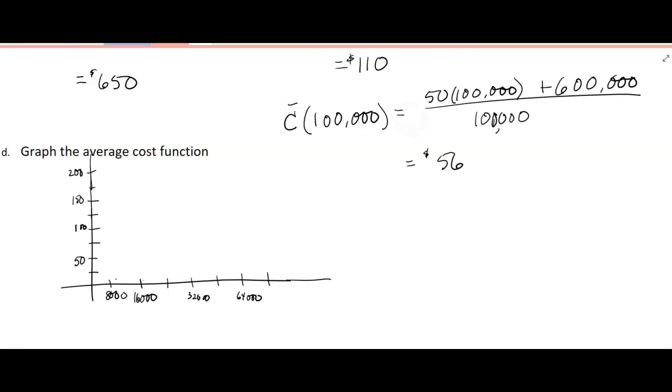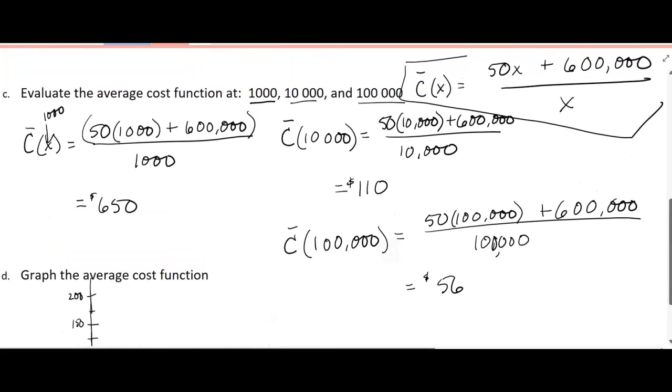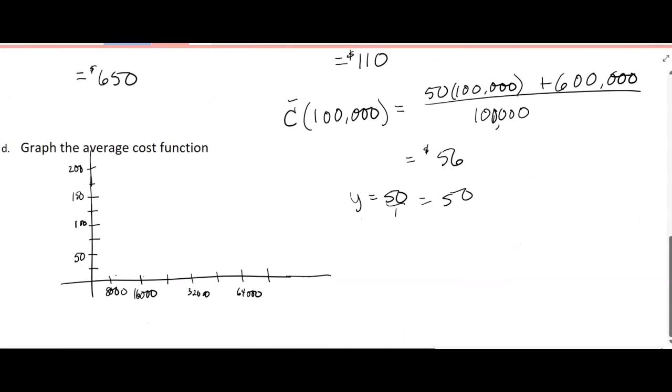Now, what I wanted to point out is that you know something about what's happening here. You know there's going to be a horizontal asymptote. The degrees are the same, so there's going to be a horizontal asymptote at y equals 50. 50 over 1, which is 50. So we know there's a horizontal asymptote right here. By the way, we're not going to have a negative cost and we're not going to produce a negative amount of headsets, so we're only going to be in quadrant 1.